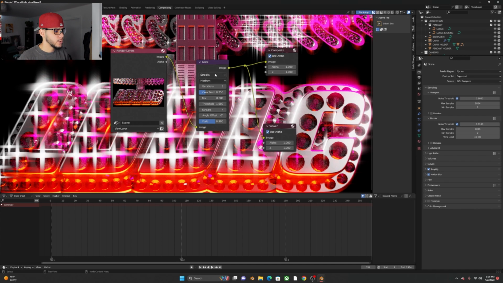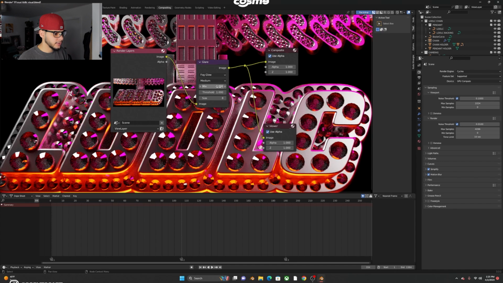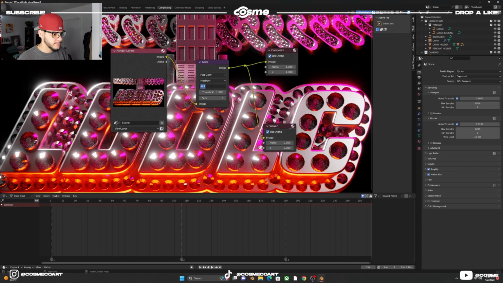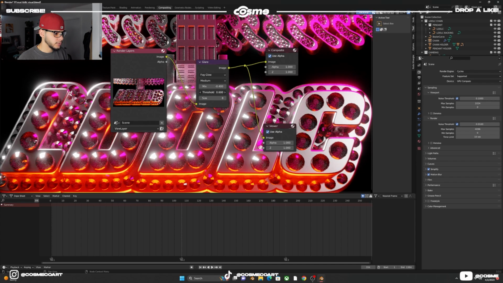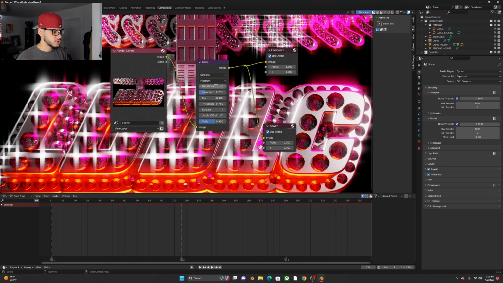Once you have this, you want to play with the fog glow. You'll have this fog glow effect that will add a glow effect to your render. You can play with the mix, bring it up, bring it down. There you don't have any glow at all, but you can bring it up and get more of a really cool glow. The threshold, bring it up, bring it down. You also have streaks, which will add like a stars effect to it. The color modulation, you can bring it up like this.